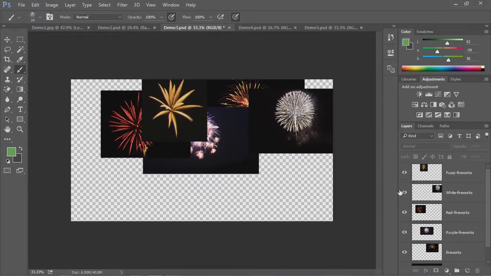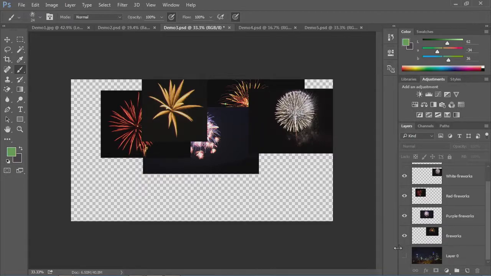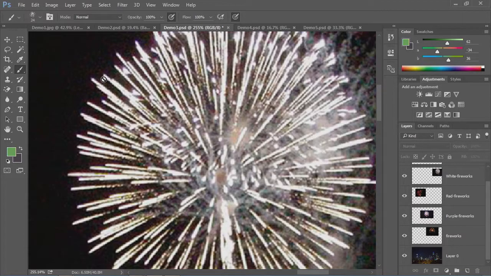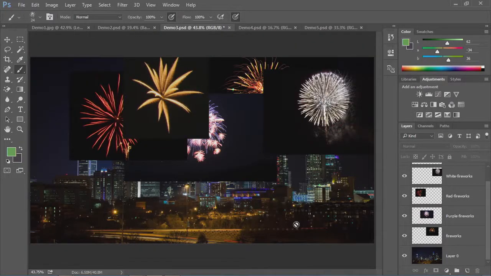When I turn these things on, the black background is hiding the objects underneath, okay? So what we want to do is get rid of that. We don't want that happening. We got to get rid of the black in each of those fireworks photos. Now you remember the bald eagle, the detail that was in that, right? What about this? What if you had to go in here and selectively hide the black pixels in these fireworks? Oh my goodness, you'd be here for years. So instead of trying to hide those pixels in a normal way with maybe an eraser tool or a mask, what if we just blend those pixels away?